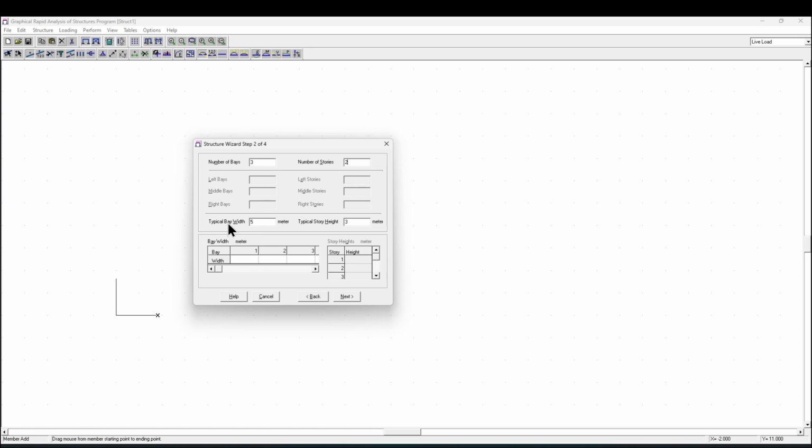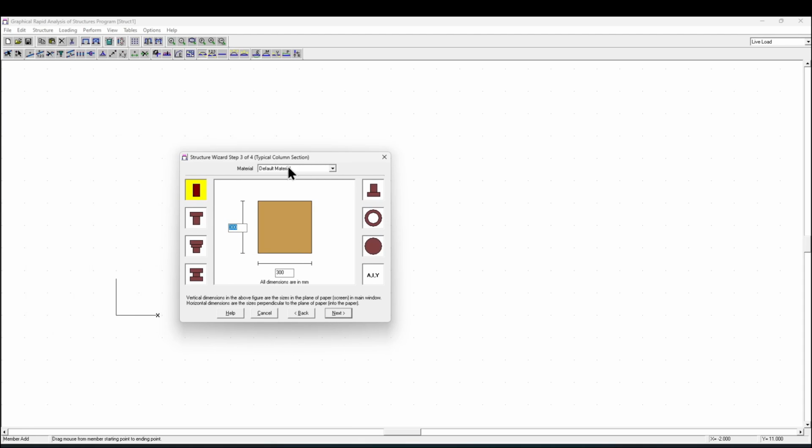And then the typical bay width, let us input 3 meters, and then the typical story height, let us set that at 4 meters. All right, and then click next.